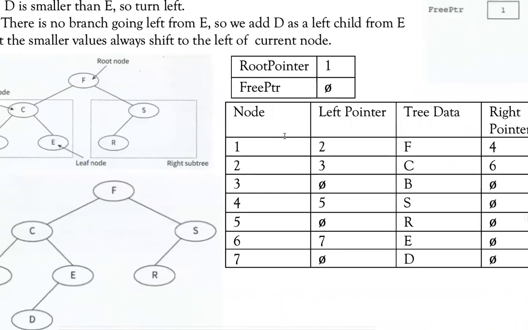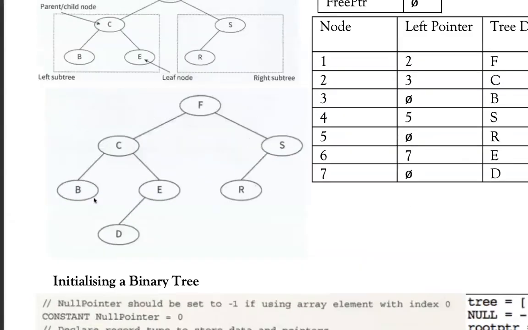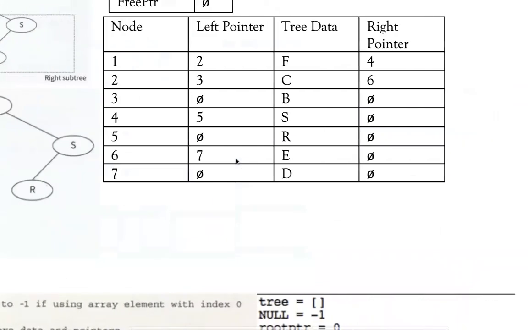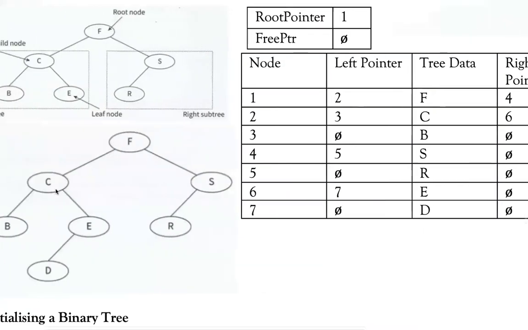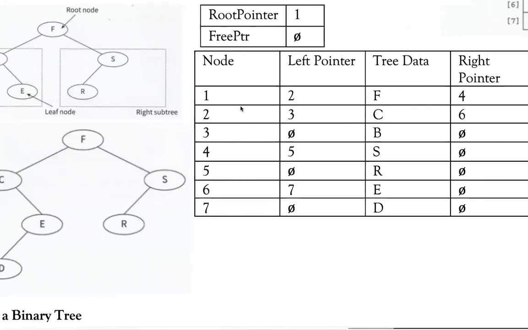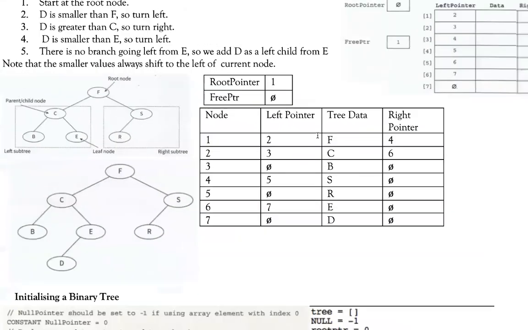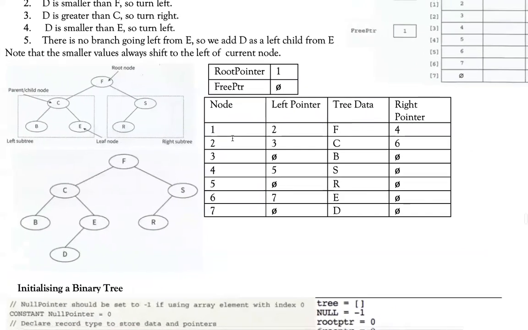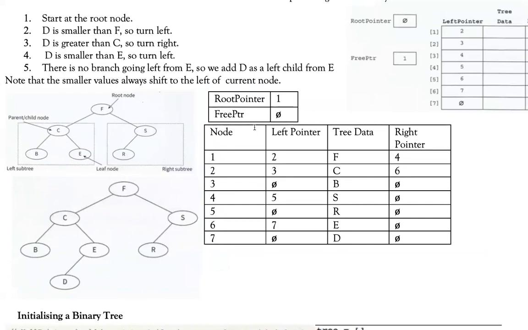Partially filled. Now check this out. Imagine that this tree that we just added D with is represented like so in this two-dimensional array, or in a table form. Now, as you can see here, my root pointer is pointing towards node number 1 as the first node that's being used. That's true. This is my root pointer. And as you can see here, in this table, it states that the node stored on index position 1 has a value F in it.